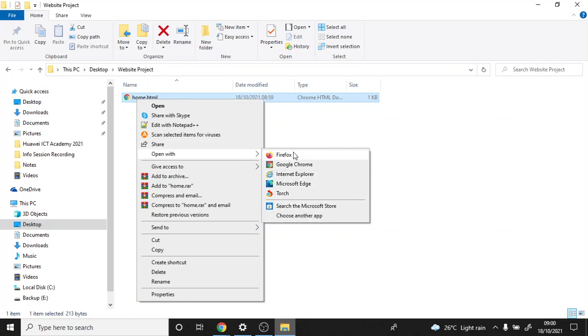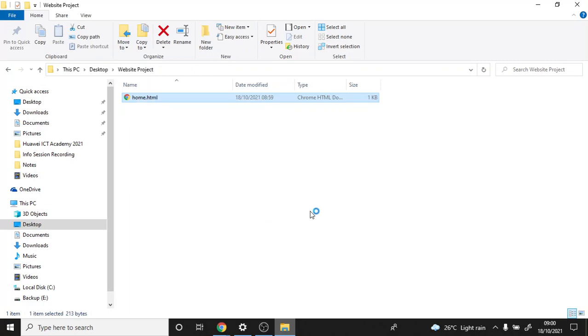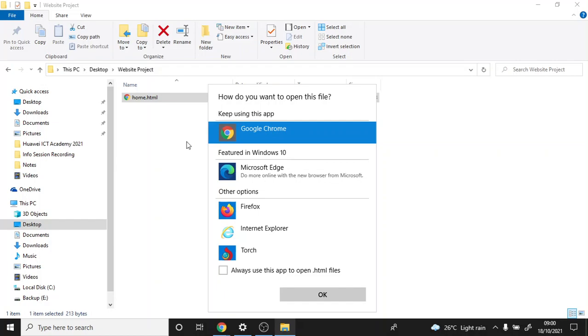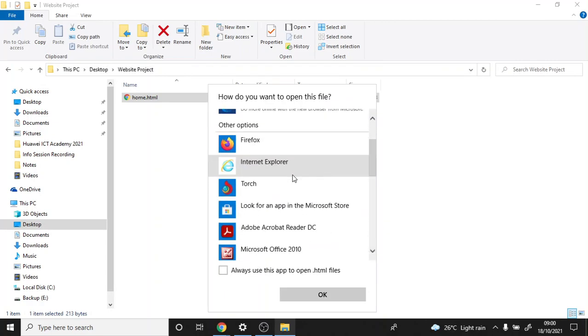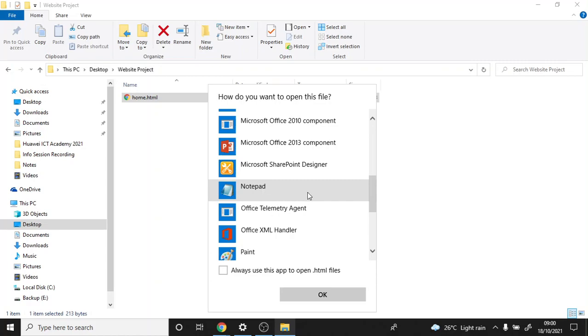If you don't have Notepad on this list, you can click on choose another app, then more apps. Do we have Notepad? Yes, we have Notepad. So we can click Notepad, then click OK.